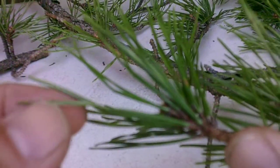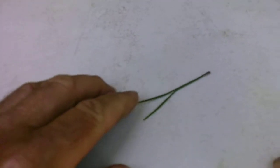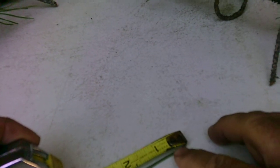If you look, there are only 2 needles per fascicle, and they are usually between about 1.5 to 3 inches in length. So this one we pulled off here is going to fall in there, at 2.5. The only other pines that we have that are 2 needle pines are going to be a spruce pine and a Virginia pine.